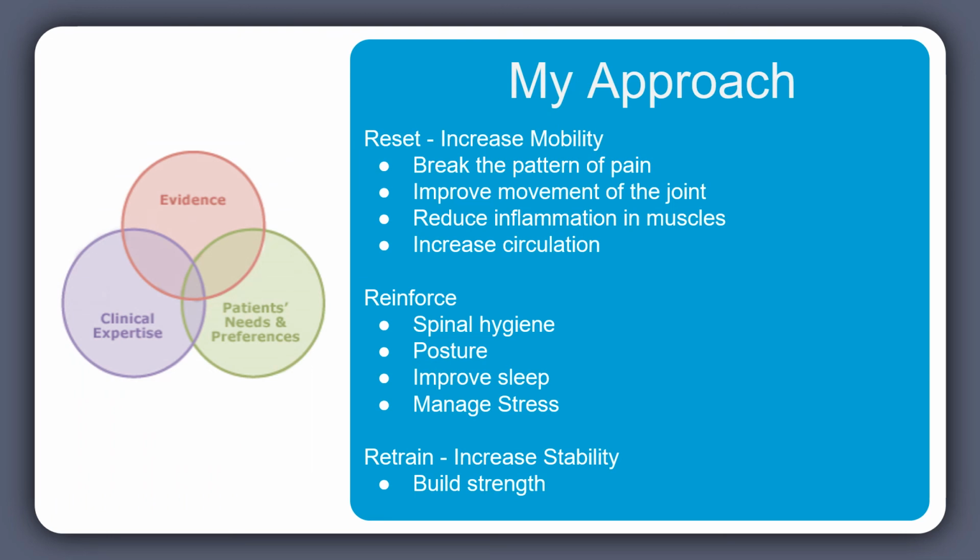So the way that we do this is by resetting the system, reinforcing the system, and retraining the system. So these 4 exercises are part of the retraining to build strength and increase stability. The reset is where we try and break the pattern of pain, and that's usually massage or adjustments or other modalities that can break that pattern. And then once the pattern is broken, we want to reinforce a better pattern, and that could be through improved sleep or posture, managing your stress. So that's the general approach that's used here.